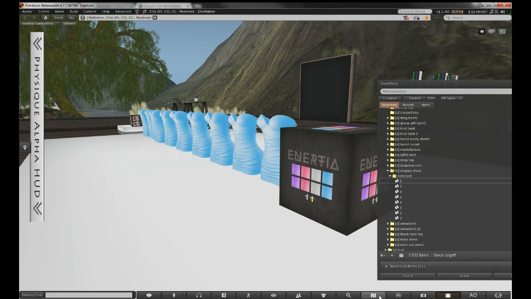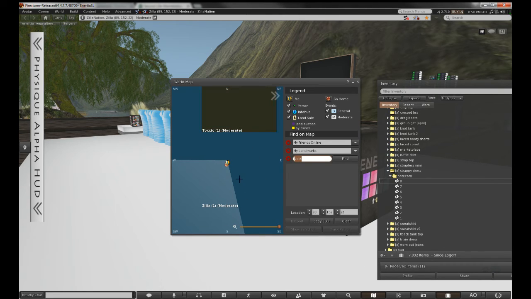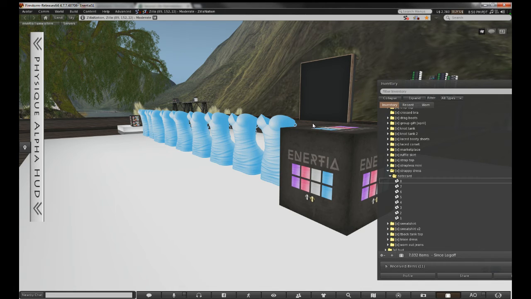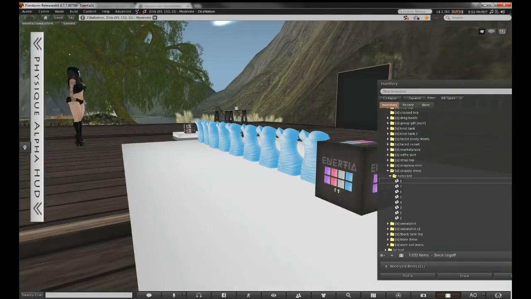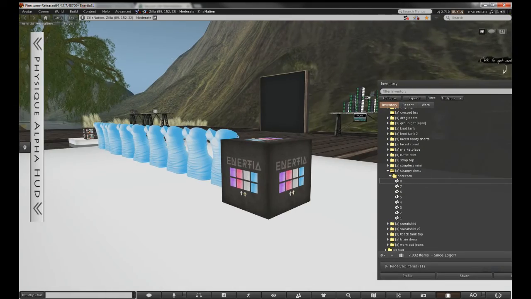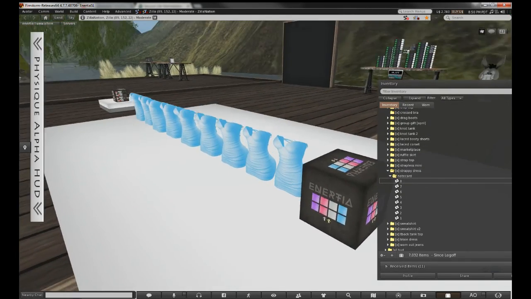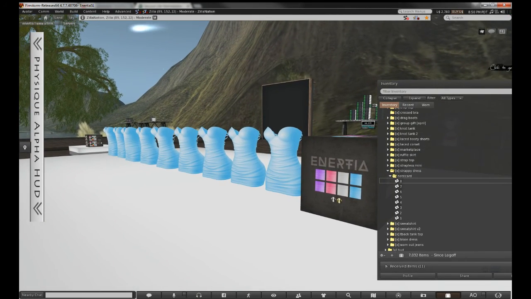I'm actually on my home region, which is just south of Alter Ego. There's not a lot of stuff here, but again, I'm on wireless, and I have birds flying around, and there's plenty of scripts, so that's the reason why this is kind of hanging up a bit. So that's how you do that.